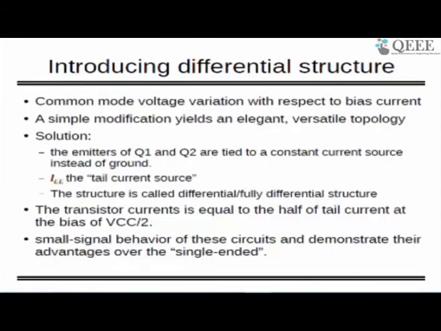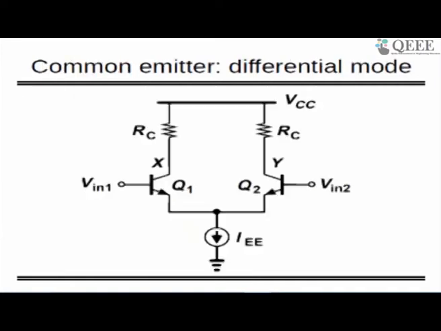Okay, so let's go back to what we started. We have reached the level of the differential structure, and the differential structure is the one where both the emitters are connected or tied to each other, and we are putting one tail current source, and the role of this tail current source is that it has a loose control from the common mode side. The common mode input is the one which makes sure that your transistor is in active mode of operation. That's it, right? So this is what we wanted to do.